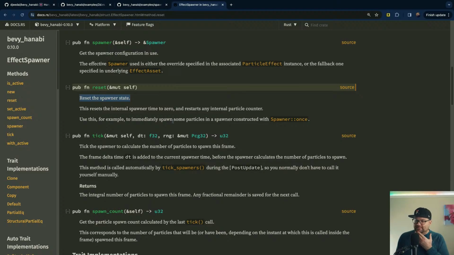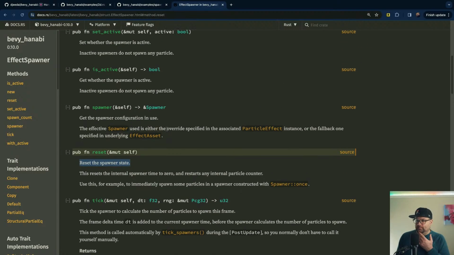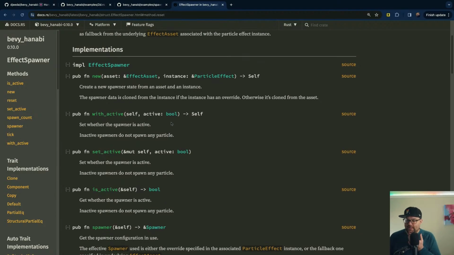So this thing is stateful in some way. Not entirely sure why it's stateful yet. Presumably it's calculating like the limit of particles like we saw before. So this effect spawner is presumably responsible for making sure that there aren't too many particles on the screen.